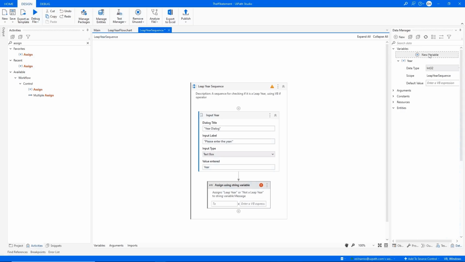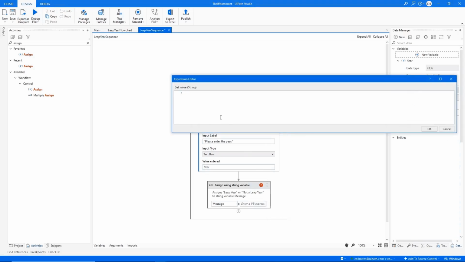Create a new variable, message, of type string. Now we'll enter the message variable in the to field and then add the expression used with the VB if in the Value field.